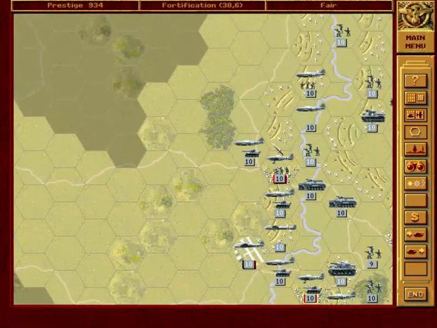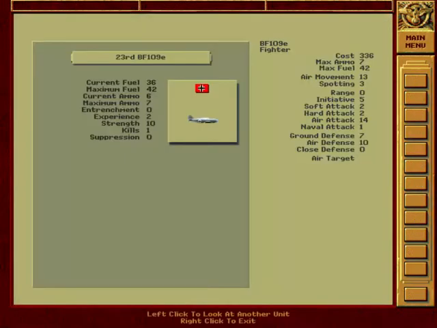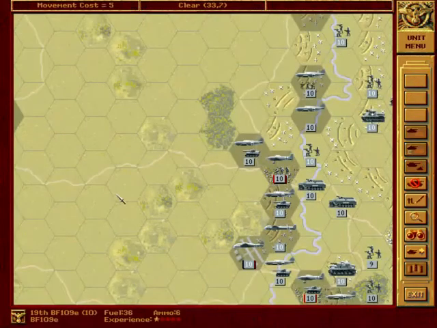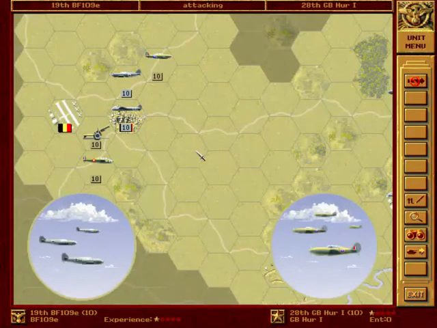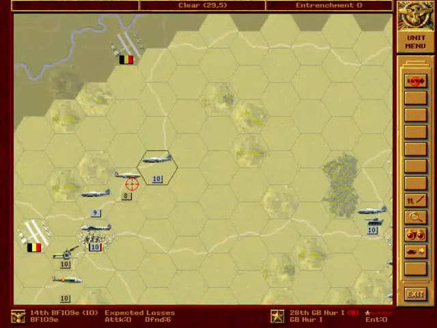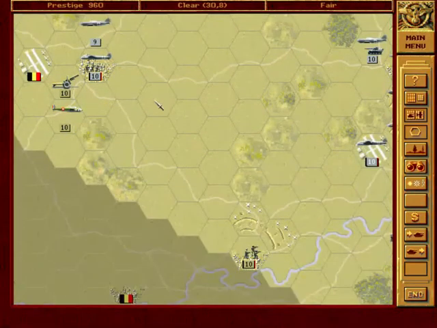Where are our fighters? One, two, three. Let's take a look at the experience. One star. Oh, this is a new fighter. This one, one star and a bit. Okay, let's take this fighter and attack. Firing at the same time, I believe. Okay, so let's stack it again. I like it. Very nice.